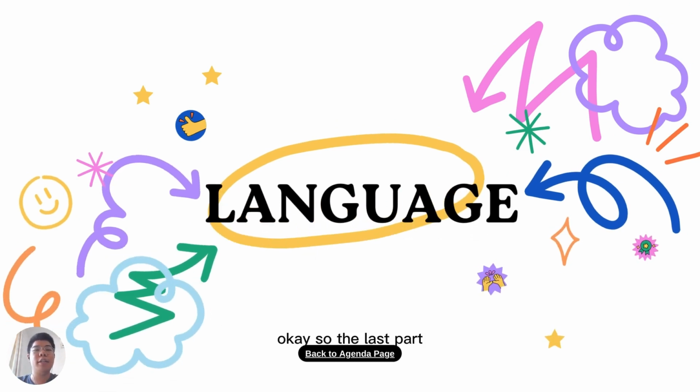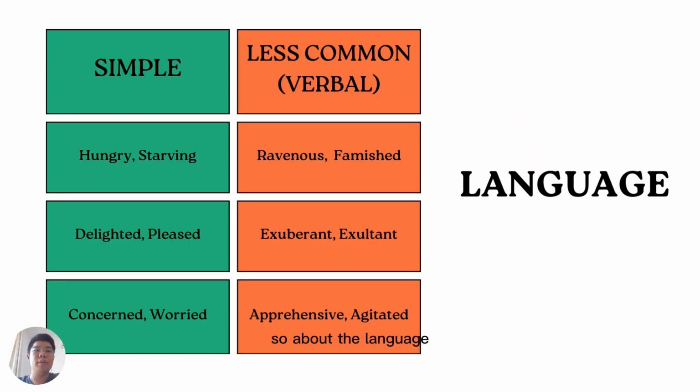Okay, so the last part, let's take a look at what type of language we can use during email writing. About the language, it is pretty sufficient if students can accurately use a variety of simple daily vocabulary that suits the informal register of the email itself. Avoid being too aggressive when it comes to the usage of words. This basically means that students should only use simple words instead of very complex and less commonly used words in verbal communication. In verbal communication means that we seldom use them in our speaking or communication daily.